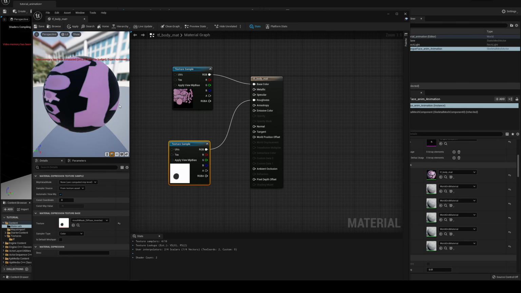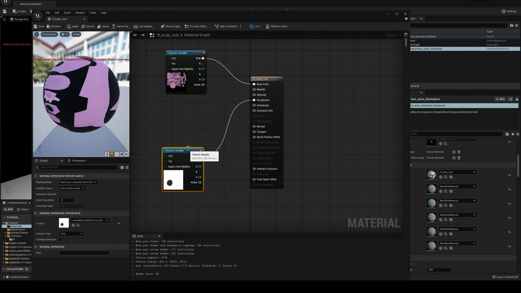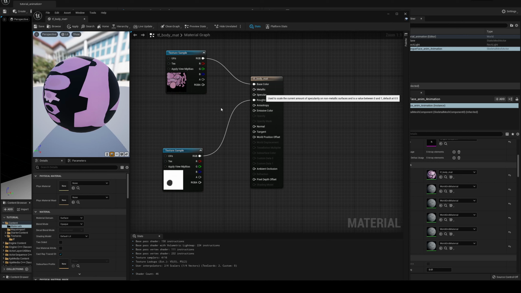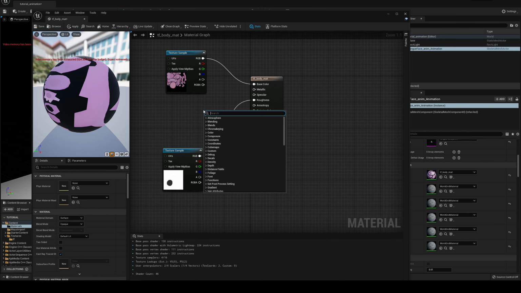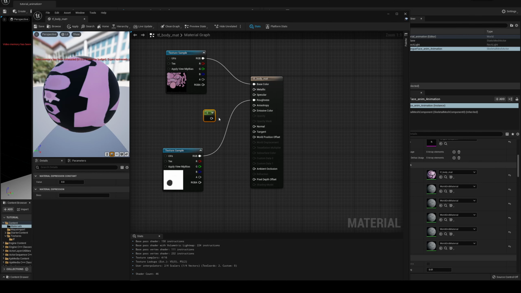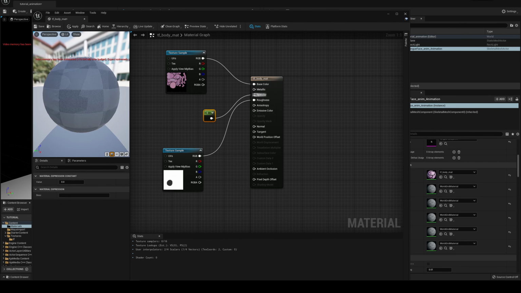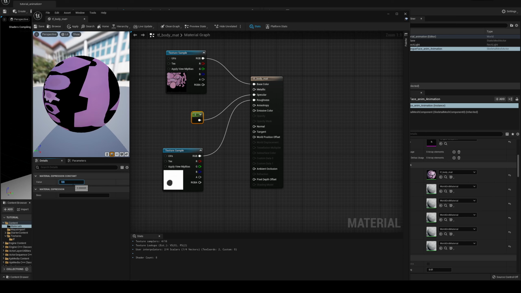So something I did notice, and this will depend on where you export your textures from, is that I had to invert this mask for this to work correctly in this rendering engine. It was the opposite way around. And to have some specularity, the other thing we'll need to do is define the specularity input, and we need to do that by creating a constant, so just a value. So hit tab and type constant, and we're going to run the constant into the specular, and then we'll give it a value of, say, 0.25.